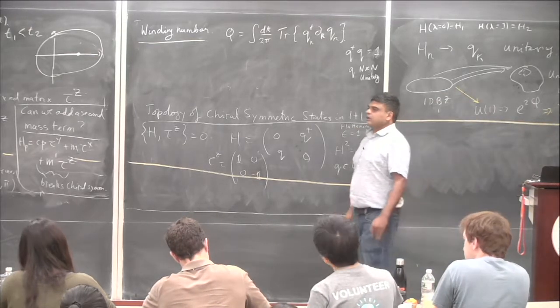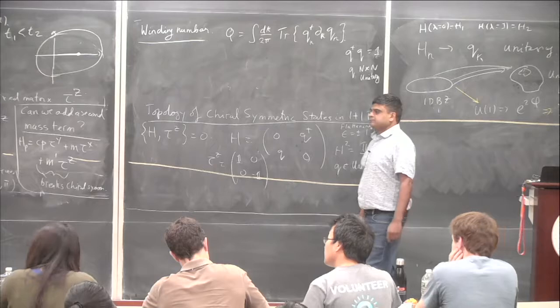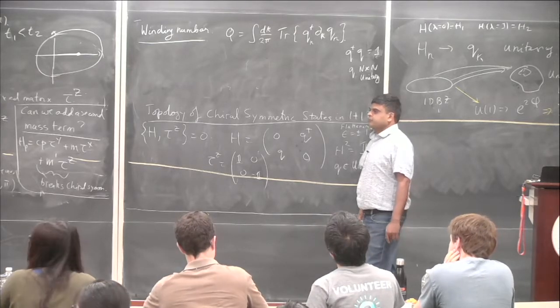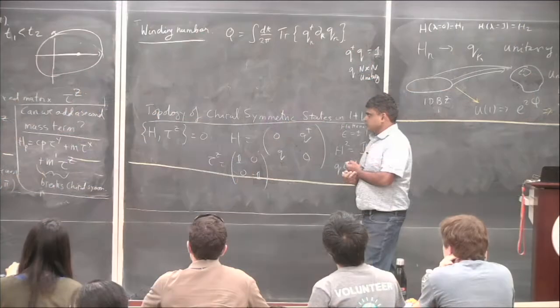Yeah? For the special case when n equal to 1, it looks like when we do some sort of a gauge transformation, that kind of changes this Q of k. Like if we rewrite the matrix H of k as a function of a new basis a_k and b_k e to the power i phi_k or something like that. That kind of looks like it's going to affect this topology. That's a good question.